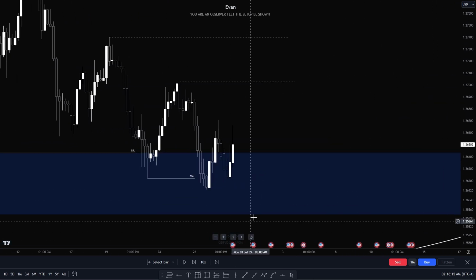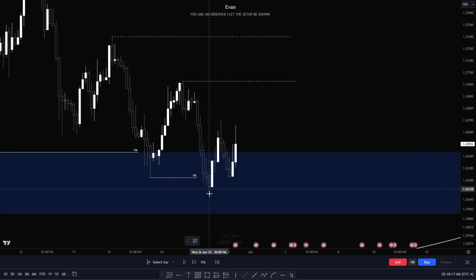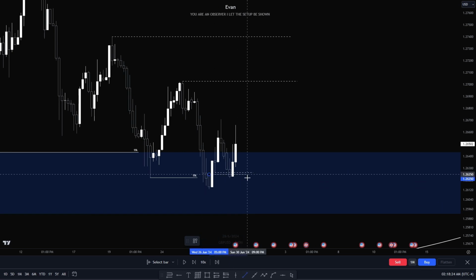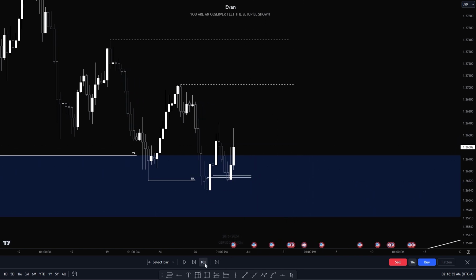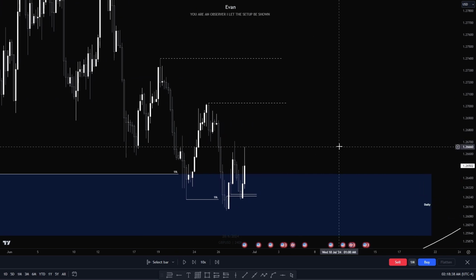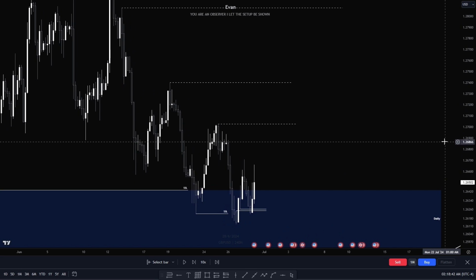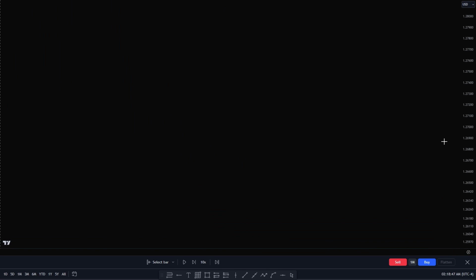zooming in right here on the 4-hour, we also see we are in a little tiny 4-hour fair value gap that we bounced off of in the overnight session. Okay, and we seem to be bouncing off of it pretty well. So okay, and now that we have our bias from the daily and the 4-hour, and we're pretty confident in it, next thing we do, we go down to the lower time frames, try to find a fair value gap.